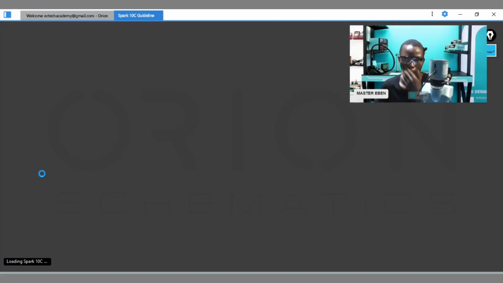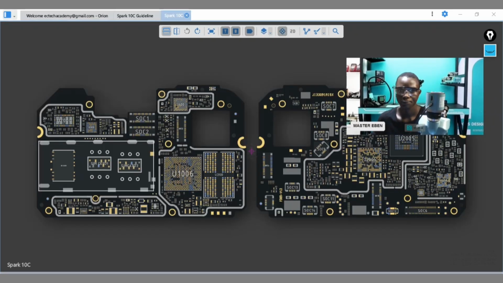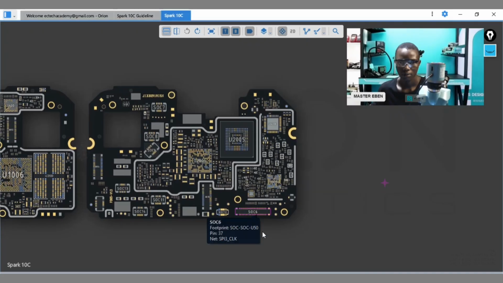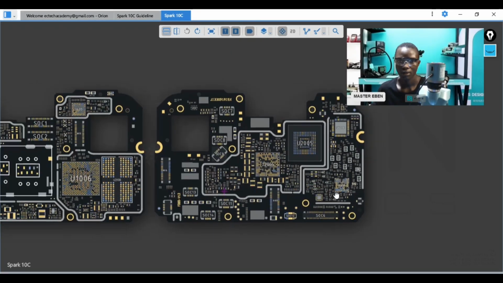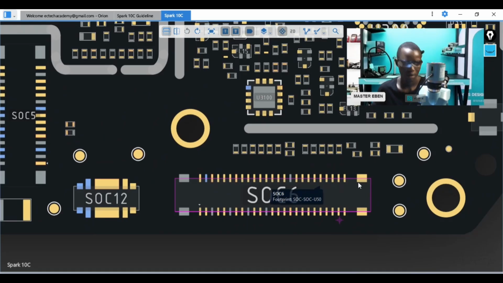Okay, so this screen connector. You know that the line for the mic and the headphone jack will pass through that screen connector. So let me power off the phone.